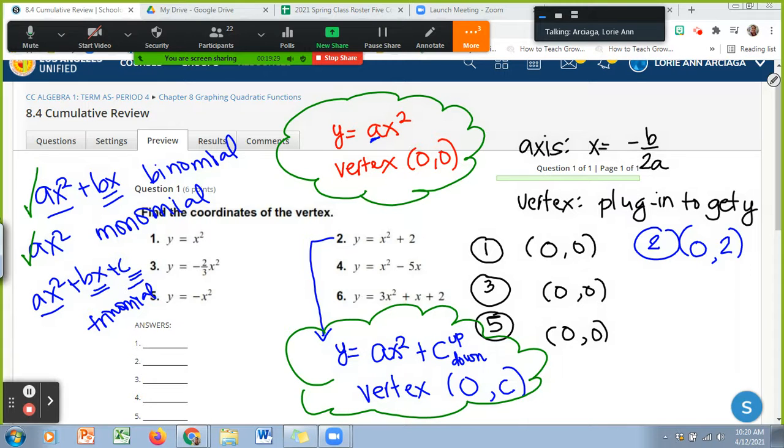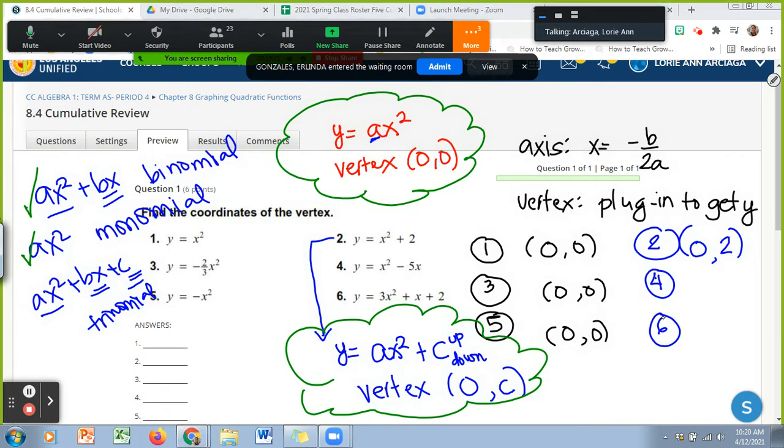Okay, now let's go to number 4. Excuse me. For number 4 and 6, though, they already have a value of b, right? Yeah. So for number 4, the value of b is -5. Make sense? And then for number 6, the value of b here is 1x, so it's 1. b is equal to 1. Yeah, so we cannot answer those easily anymore in the same way as we did one, two, three, and five. So we need to do some calculations for four and six.